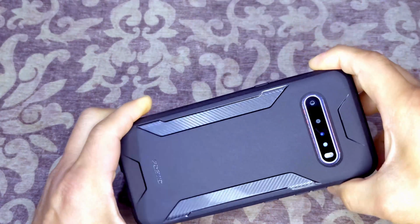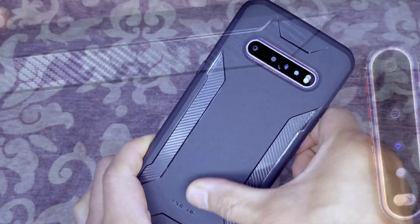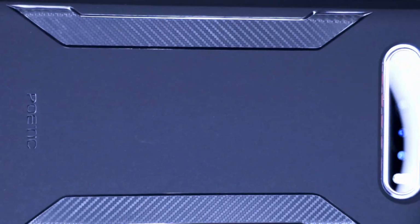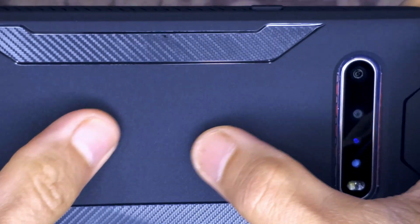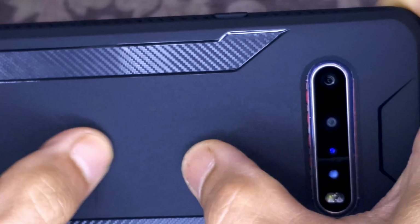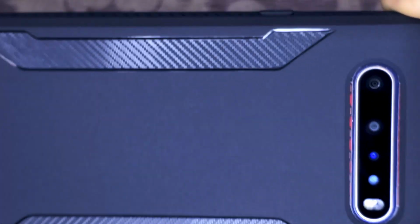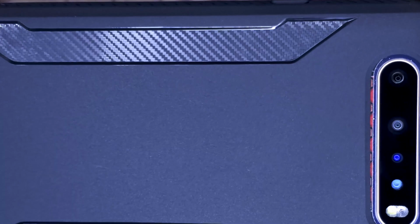And so here is the carbon fiber pattern right here, as you can see. So the part that's non-carbon fiber, it's smooth. So looking closer at the back, as you can see, the smooth part almost has that look of like gravel or some kind of metallic look. And this smooth part right here, with that smooth side, it's a little slippery, but it's not like you're going to be holding this. But it's going to be very resistant to fingerprints and oils and smudges and stuff like that. And then the carbon fiber part right here has almost like a 3D look to it, as you can see.